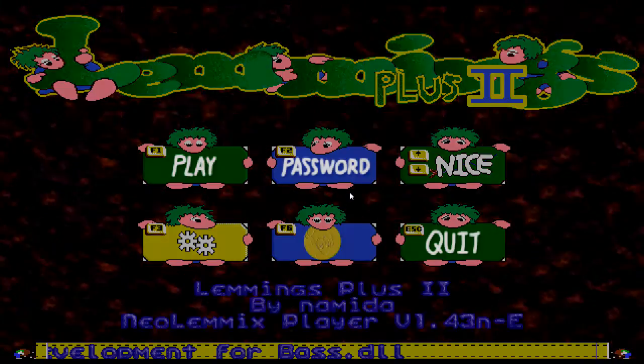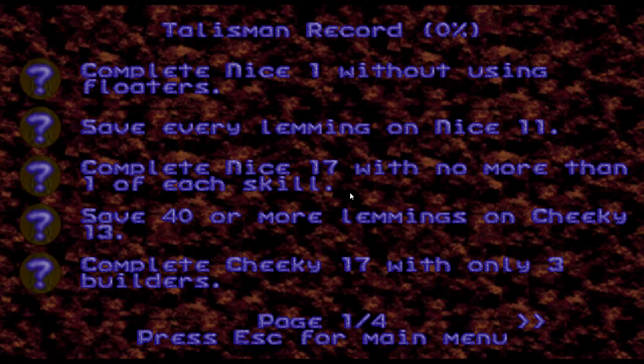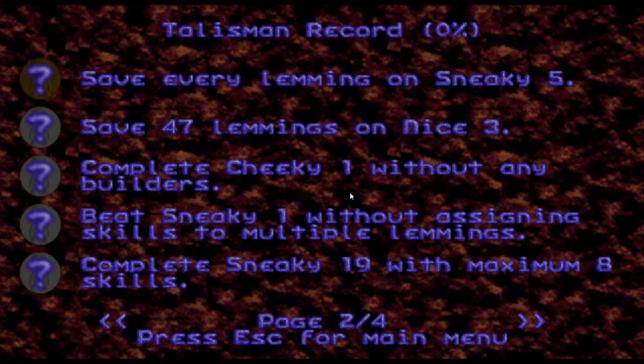Something I should probably do as well is look at the talismans. The nice one without using floaters. Yeah, I'm not going to pay much attention to these, but it's just nice to have a look at them. Save every lemming on sneaky 5.